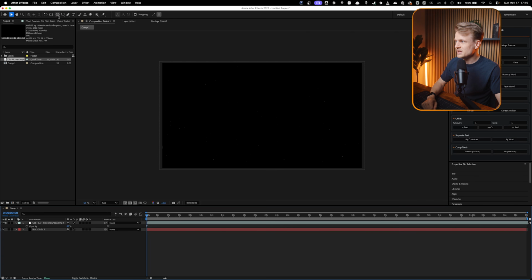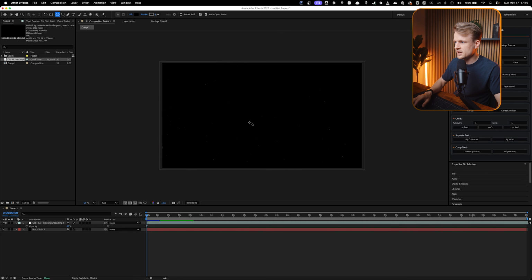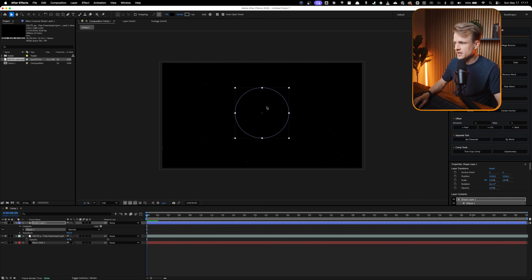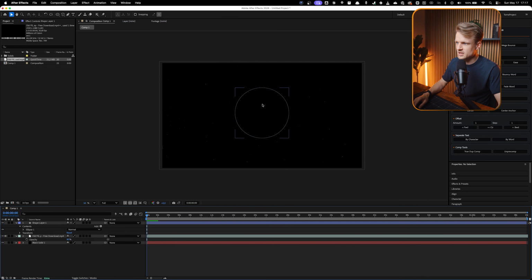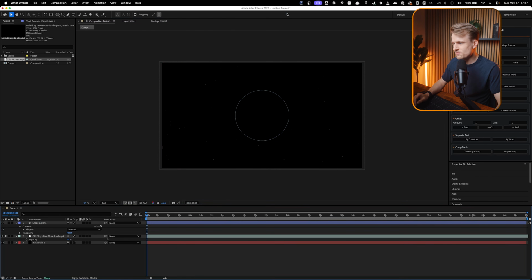Then let's go to the ellipse tool, because I want to basically create the knob. And I'm gonna set the fill to almost black, like maybe something like this. Press OK. And then the stroke I'm gonna set to a bit of a lighter gray, just like this. Press OK. Maybe 4 pixels, and then just click and hold your mouse down, hold shift, and just make a nice circle. Now to move it, we can go to the selection tool and then just make sure that nothing is selected, and then move it around. Hold Command or Control to snap it into place to center it. Now we have this nice shape.